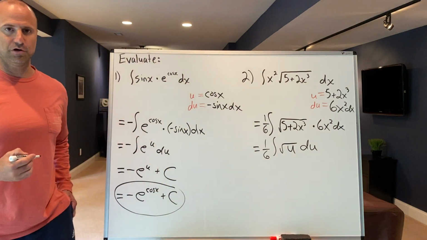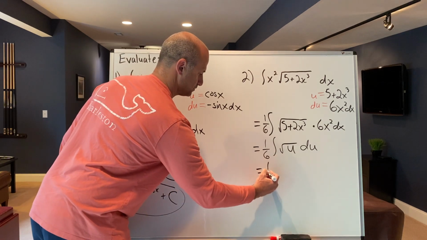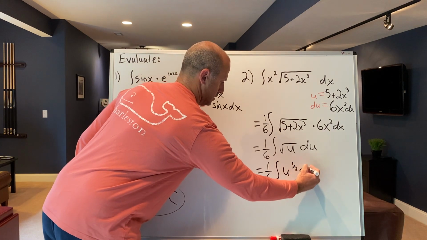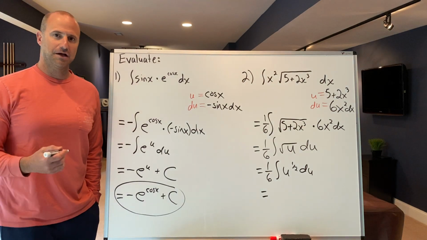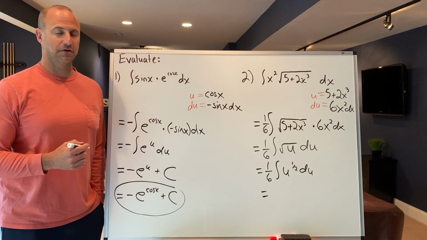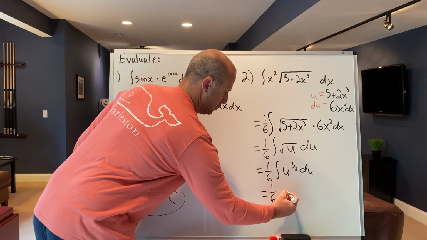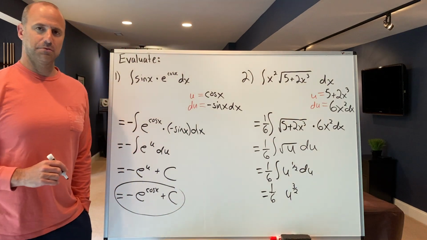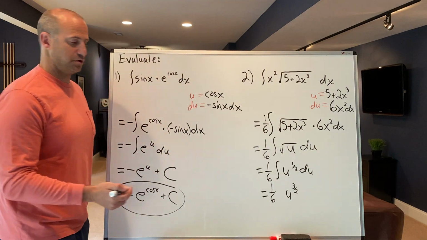Much, much simpler. Now, because we're going to be finding an antiderivative, I still think it would be easiest to change that square root of u to u to the half. And there we have it. All right, so now we're ready to integrate. Let's actually find the antiderivative. If you do the power rule in reverse for u to the 1/2, you have to add 1. So we know, first of all, here's the 1/6. So you add 1, you know that's going to be 3/2. And if you take the old coefficient divided by that 3/2, so 1 divided by the 3/2, you end up with 2/3.